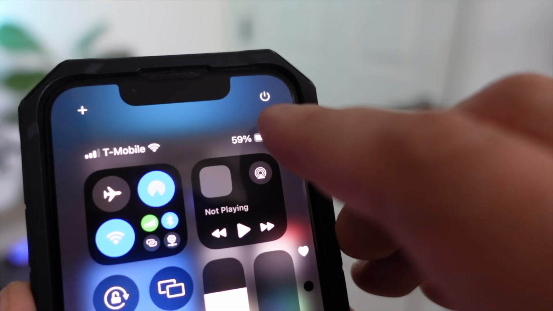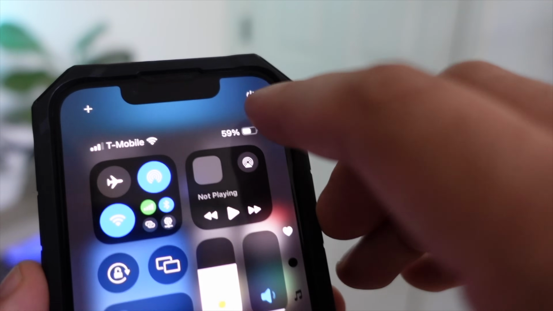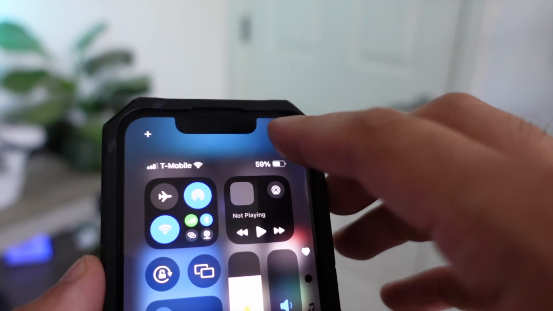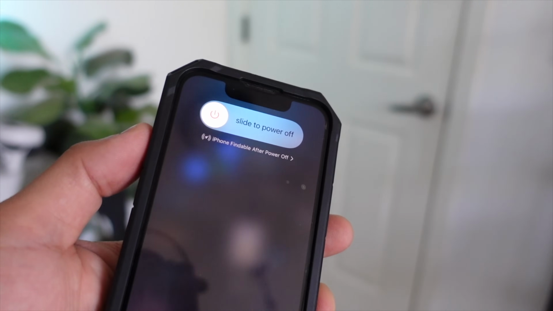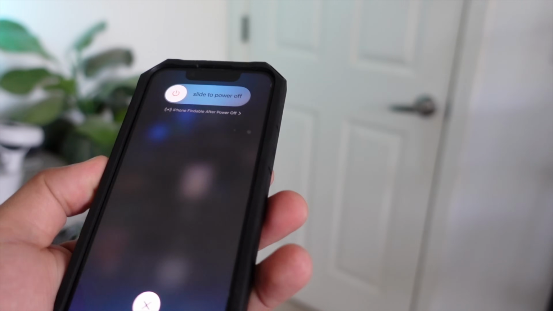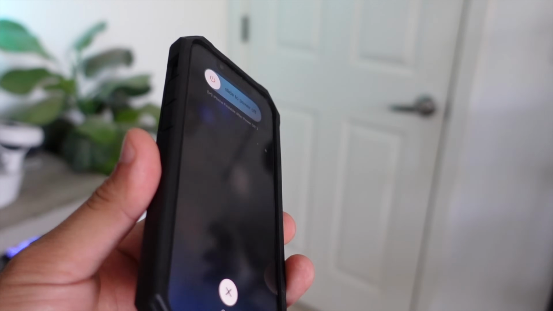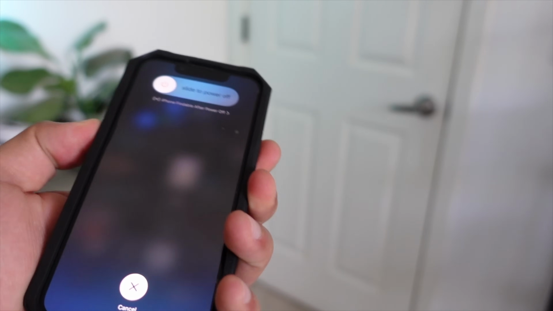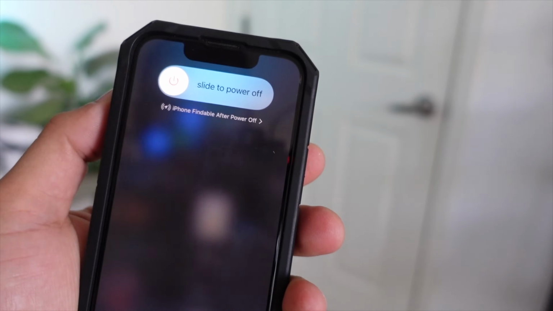And if you notice, the power off button was actually moved, finally, into Control Center. Now you can actually just press here to get access to your power off screen, instead of the probably Google's most asked question, how to turn off your iPhone. You've got to enter some combo move just to get to this screen.